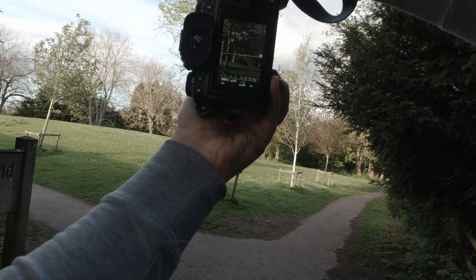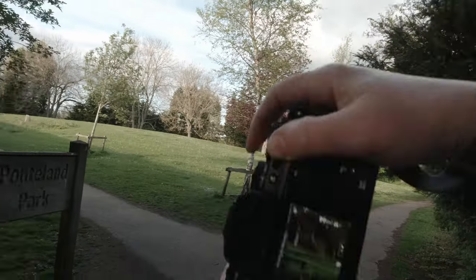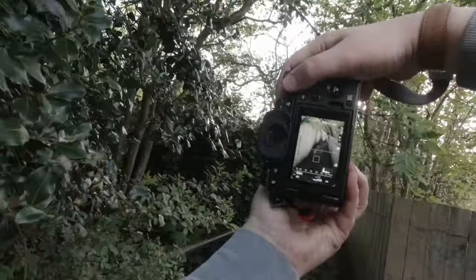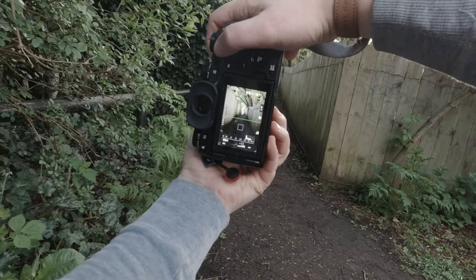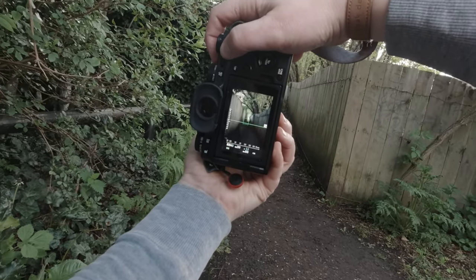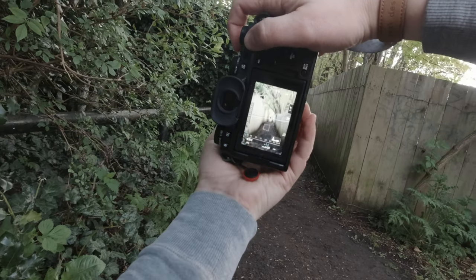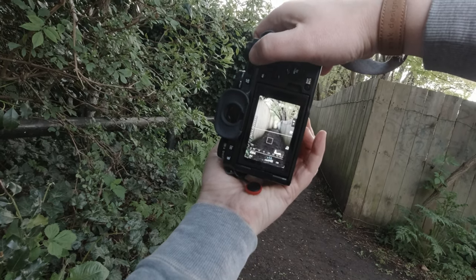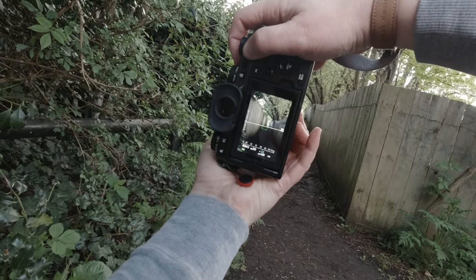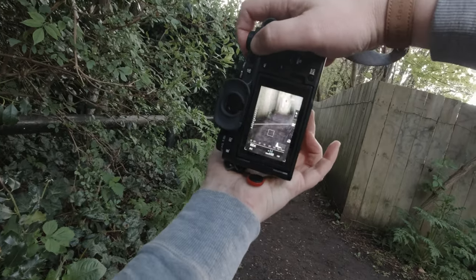Slightly underexposed. And we've got this really long alleyway with some lovely shadows. Shame there's nobody walking along. So I'm going to show you what you can do with the zoom. We're at 55mm, we're going to focus and then stop down to f5.6 because we don't want too much depth of field. We're going to bring the shadows back up — minus one-third, two-third EV. We've got those lovely overhanging trees. Watch what we can do with a 200mm zoom.